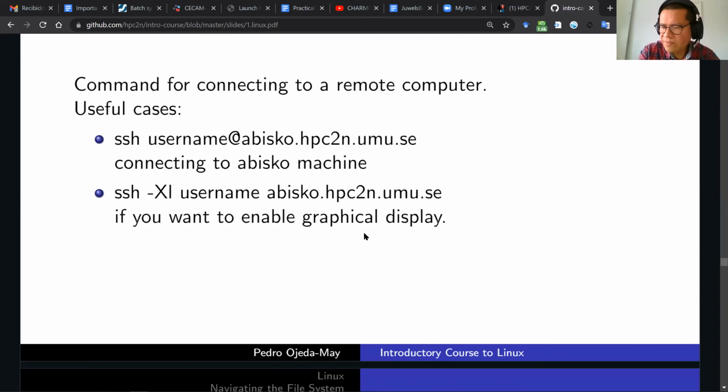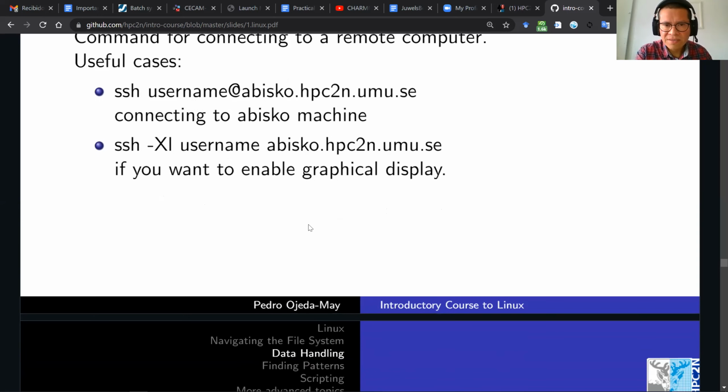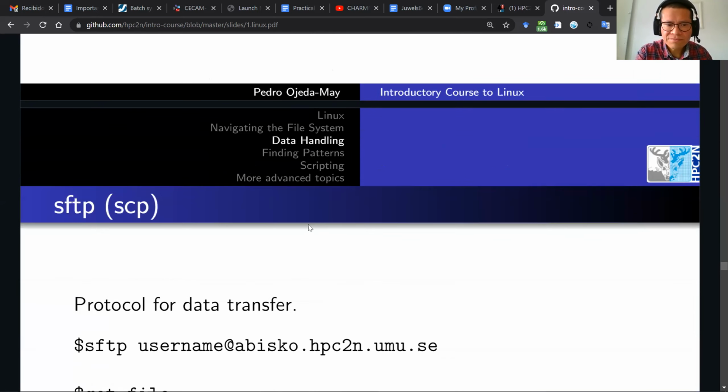This is in the important information that Birgitte sent you by email, and this is more convenient, I would say, because the applications run faster, right? In SSH there is a lag time, and I haven't observed that with Thinlinc, but it's up to you.